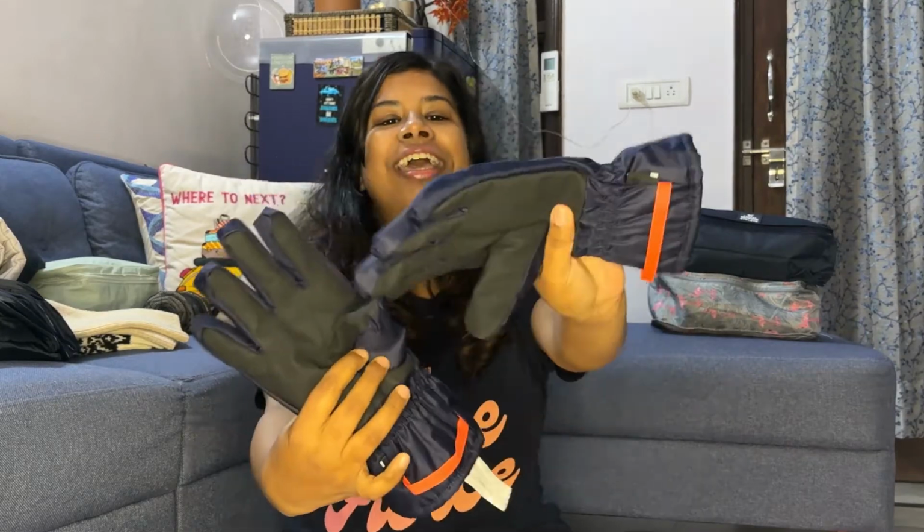But obviously these will not protect us from extreme cold, so we did buy some extreme wale gloves also from Decathlon, which I'm going to show you right now. So guys, these are the ones which I bought from Decathlon, and I really don't like these kind of gloves because they just don't match my style and vibe and stuff, but because we are going at a very cold place, so we need these. And these ones were for around 1200 I guess, I'm not really sure, but हाँ ये 1200 टाइप के थे.